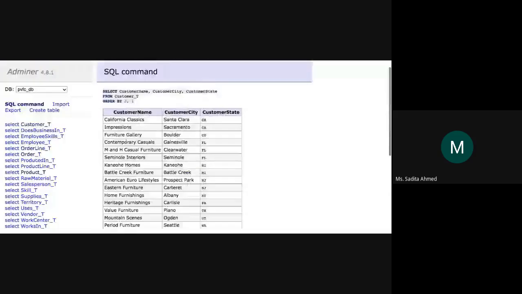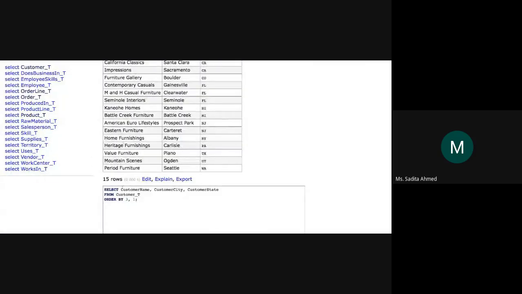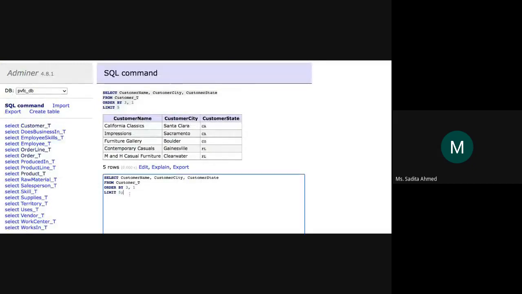Previously, look at the number, 15 rows were returned. But if you were to include the limit clause, limit 5, what it would do is return only the first 5 rows. So why is this helpful? Because when you have tables, once again, full of a lot of data that you cannot see in a single page, alright?